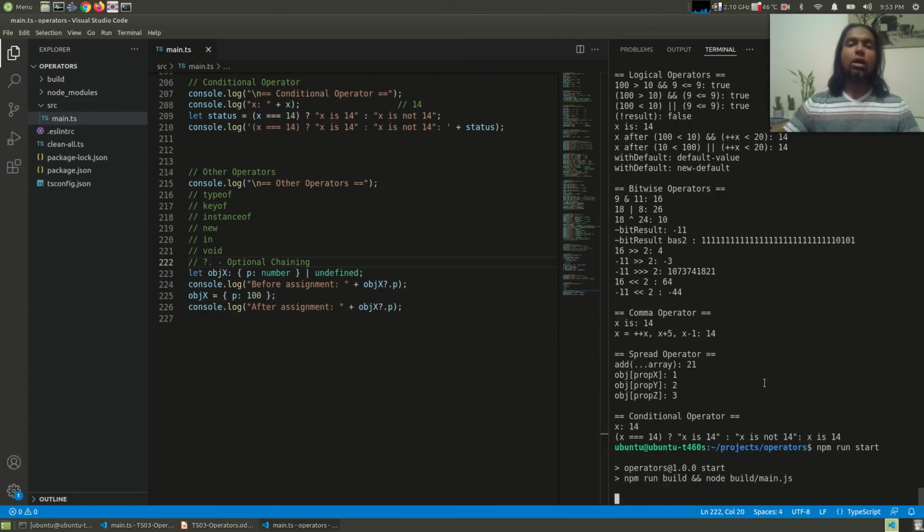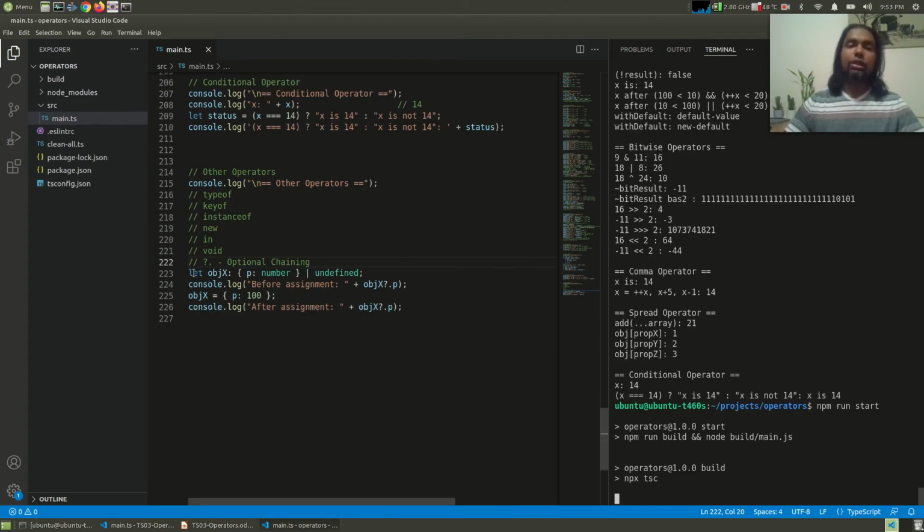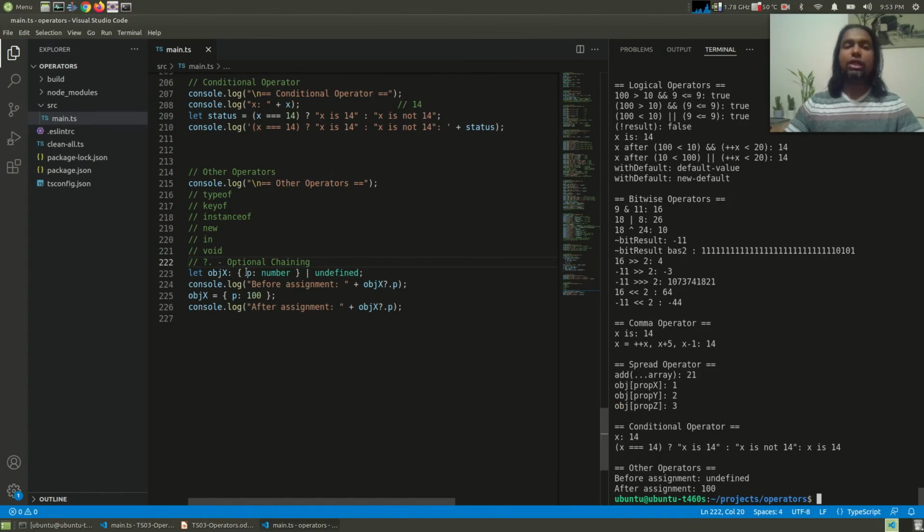Then we have this optional chaining operator. So let's say we have an object x. We are defining its type to be either an object with a property p or undefined, so that we cannot initialize it. And then before assigning, if we do objectx?.p, objectx is undefined, and so it does not yet have a property p. This doesn't fail, it just causes this to be undefined. But after we assign a value, objectx?.p returns the value of p.